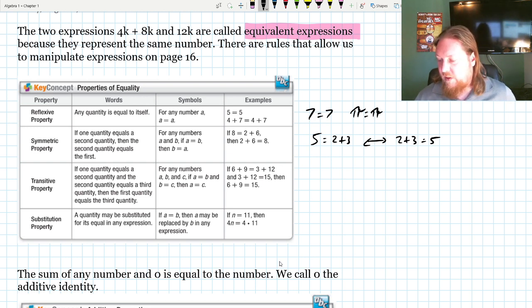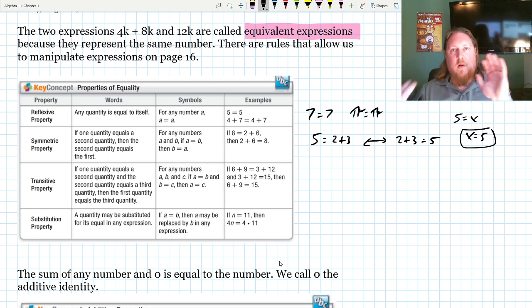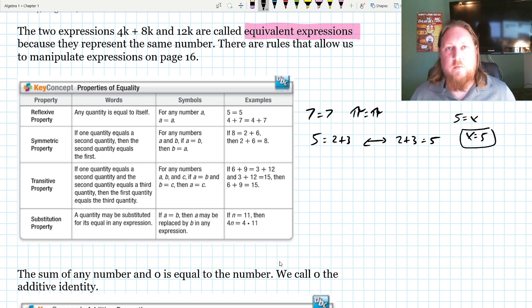If they're solving an equation, they solve it all down and get 5 equals x, but on the very last step they just write x equals 5 and then box that, even though it was on the other side of the equation. They were just applying the symmetric property really quick. I do it all the time, just out of my head. The symmetric property is so ingrained in everything that I do that I can do that real quick without thinking about it.